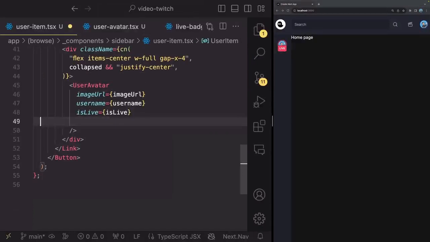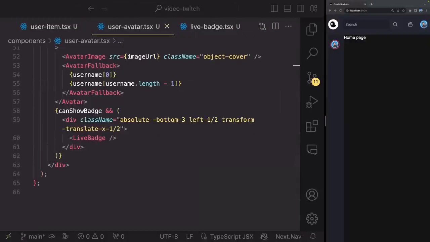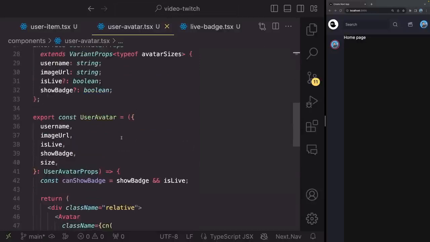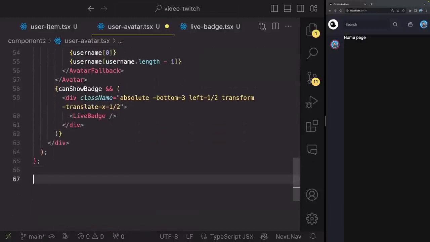So you can just hide this for now, just confirm that it actually works for you, right? Great. So now that we have our user avatar, I want to go ahead and also create a skeleton for our user avatar. So whenever we are loading something, we have a nice little indicator of the appropriate size that this component is going to be when it loads.